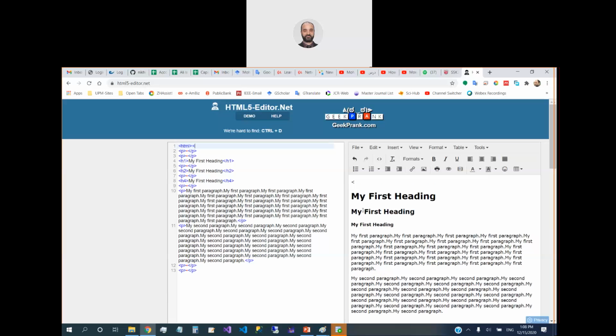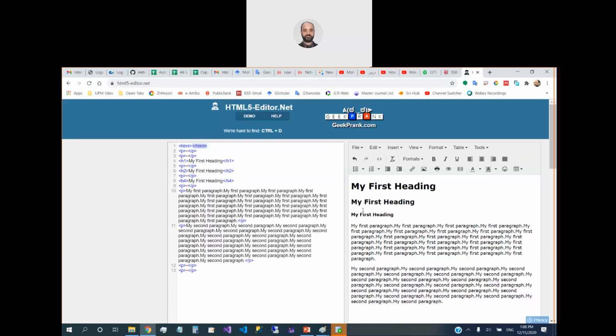So let's say here we have HTML, then we close HTML like this. Then here we have body. And here we have /body.